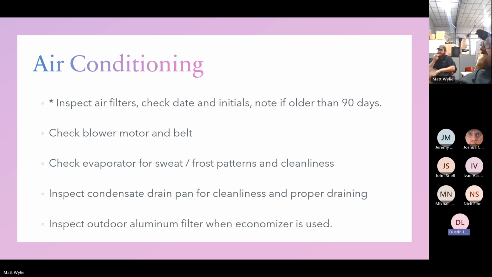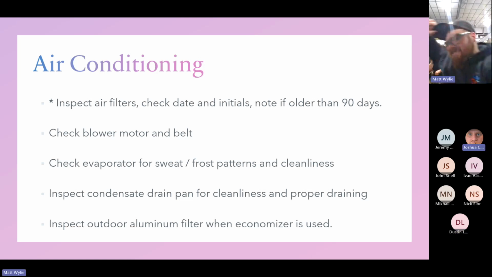And Josh, I didn't mean to cut you off. You looked like you were going to say something. Oh yeah, I was just going to add a couple items. As far as airflow issues, if it isn't any of those things, always check your return vents. The grills will plug, which will slow your air down, and then also the valleys inside the blower wheel. If they fill up with dust, you're also going to lose airflow because it can't scoop it to move it.